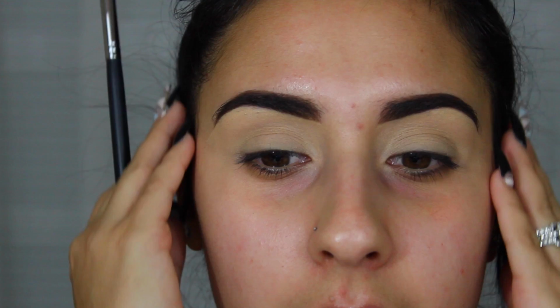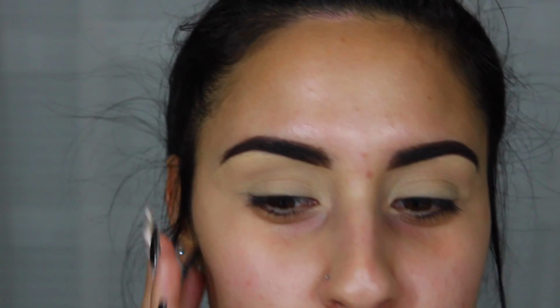Oh my god, my hair looks so much worse when I'm zoomed in like this. I need to fix this. Hold on. Okay, I tried to make myself look somewhat presentable.